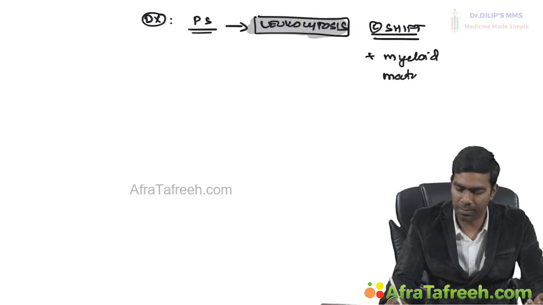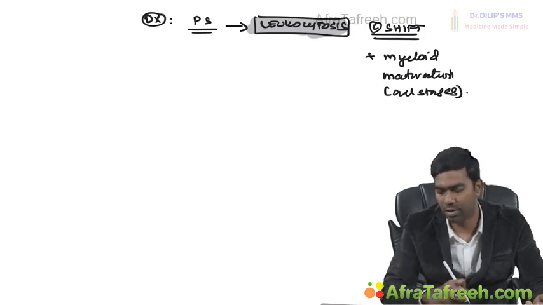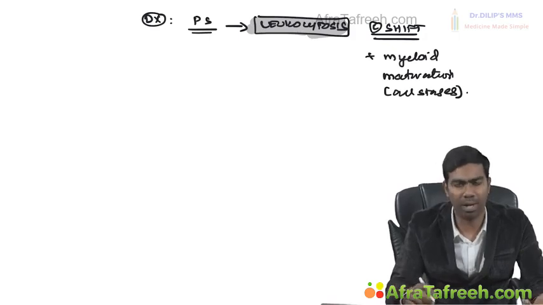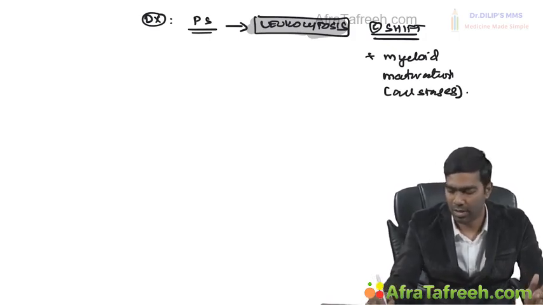And this myeloid maturation will be present at all stages of myeloid maturation. Do you understand? I'm talking about the chronic phase, not the blastic phase or accelerated phase. In the chronic phase, this left shift is important. At the same time, myeloid maturation should be seen at all stages, which means you will see a promyelocyte, a metamyelocyte, a band form, a mature neutrophil, all stages of myeloid maturation, and granulocyte maturation will be seen.